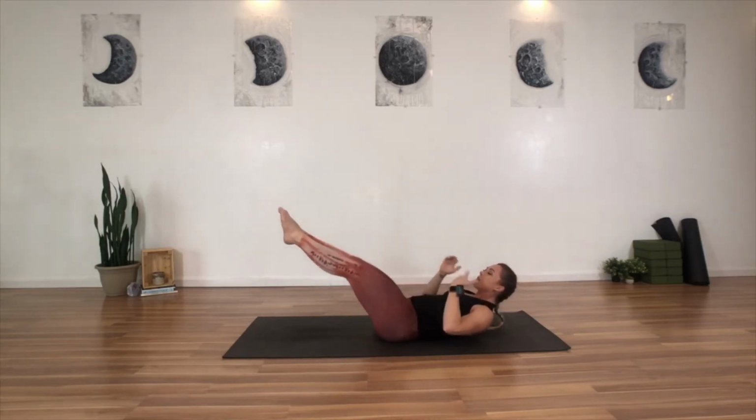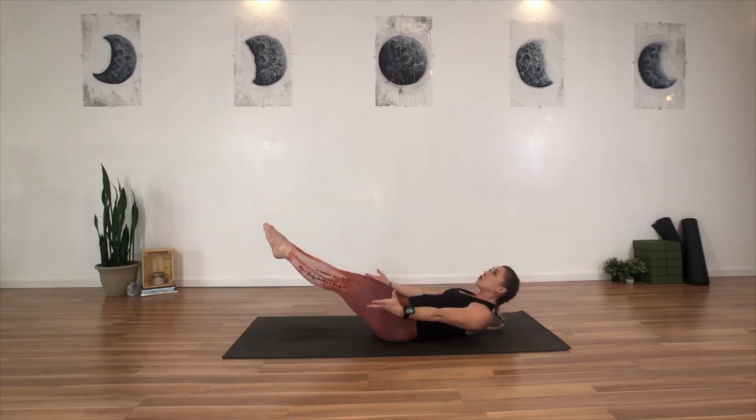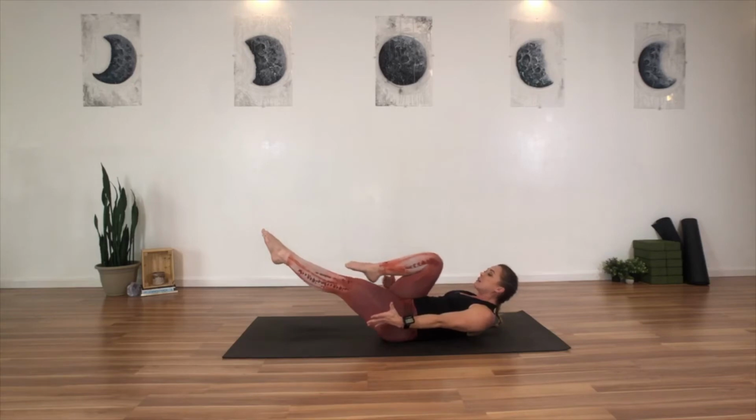So let's do it. Legs long, low back down, hold 10. Squeeze your glutes, contract your quads. 9, 8, 7, 6. Big breaths for 5, 4, 3, 2. Hold it. Knee in. 10.